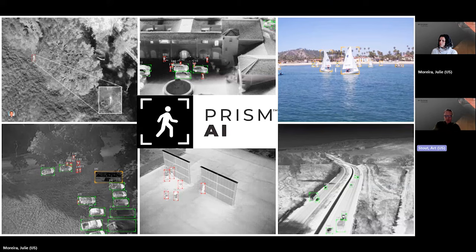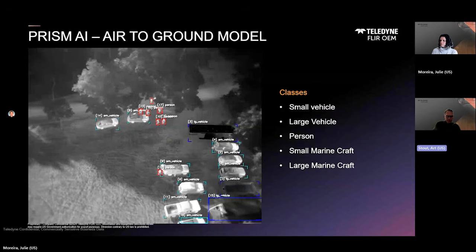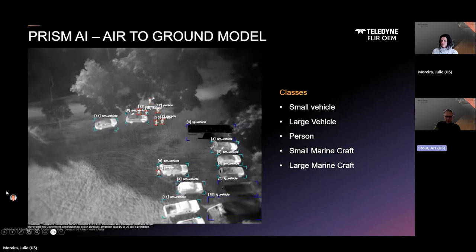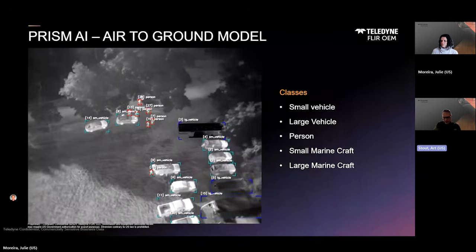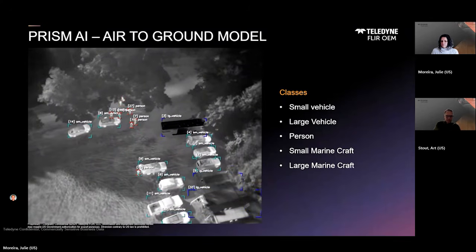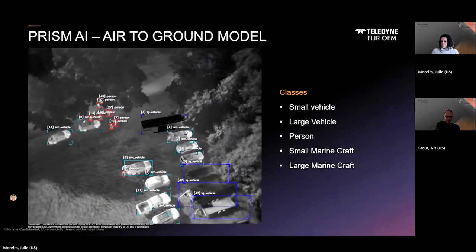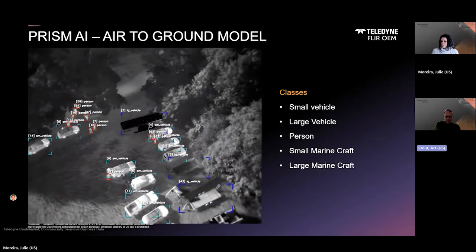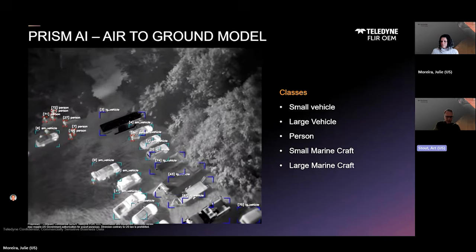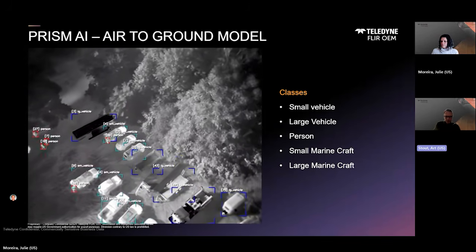We'll now then shift over to our perception software. So Prism AI is a series of models, and they're application-specific models. So today we have 5 models. I'm going to show examples of 2 of those models. This is our air-to-ground model. There are 5 classes. And again, this runs at frame rate. Inference on the 8550 takes around 3 or 4 milliseconds. So this gives you the ability to provide systems that can automatically detect, label, and start tracking multiple targets.